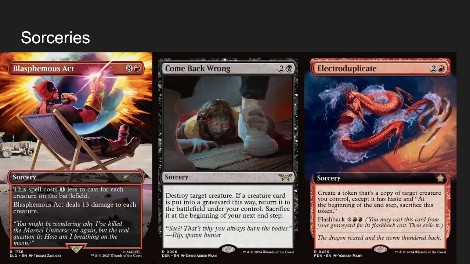Going into sorceries, we have Blasphemous Act, and I love this art. I think it goes so hard. But either way, just dealing 13 to everything, it's a board wipe. Come Back Wrong is really nice if we do want to kill a creature. If it has a nice ETB ability or whatever, we can just have that happen. Electro Duplicate, and we can also, I guess technically, do it to Deadpool, which we can do, check it out in a second.